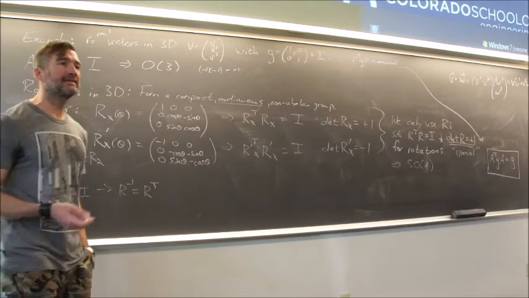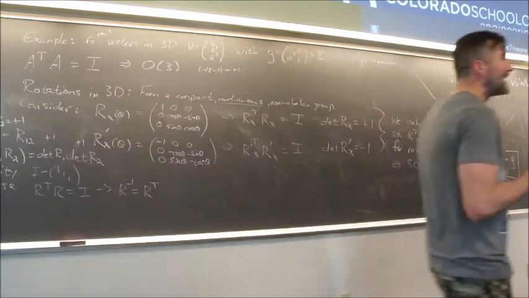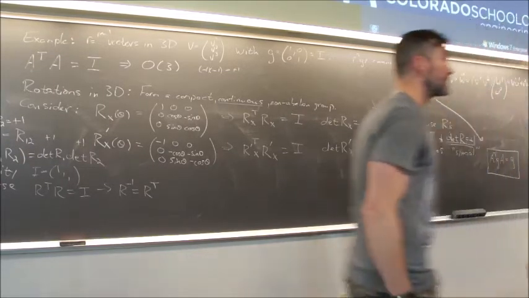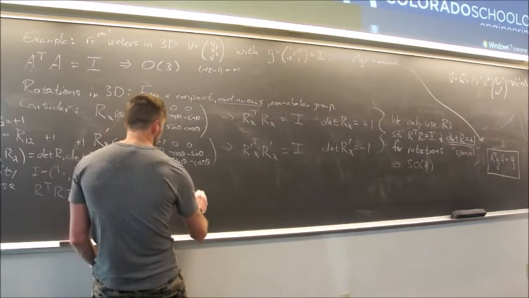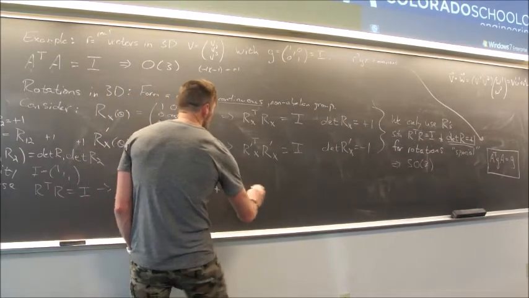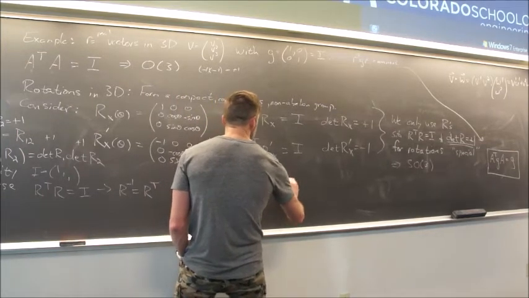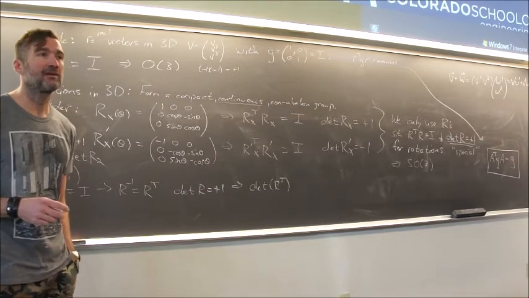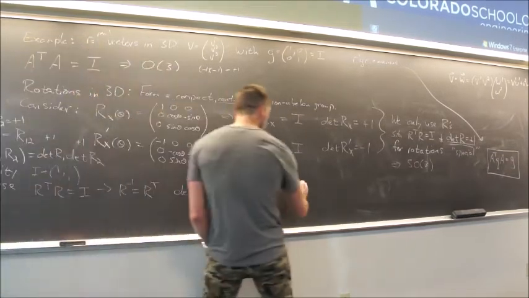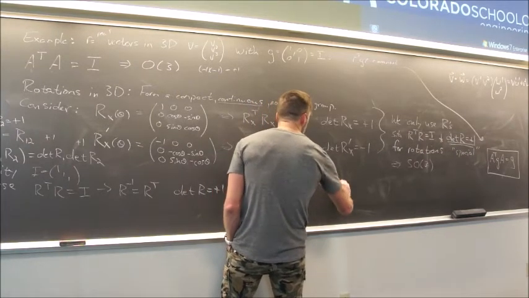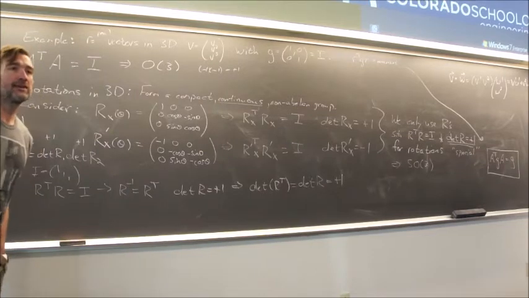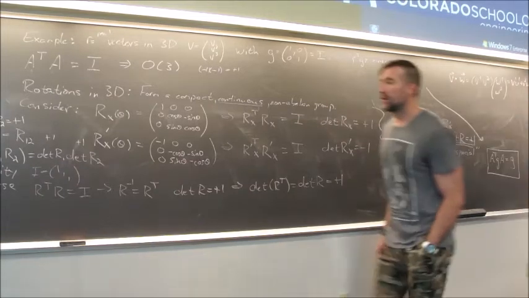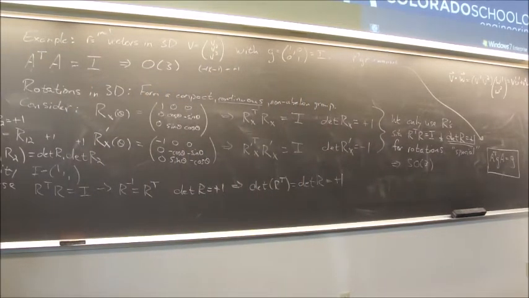So the question we can now ask is, if I take an R that's in SO3, is the inverse also in SO3? And another thing to ask is, is its determinant also plus one? Okay, so if the determinant of R is plus one, then the determinant of R transpose, well, anybody want to tell me that nice property? It's the same as the determinant of R. So if I have a matrix and I have its determinant, I can transpose the matrix and the determinant is unchanged. All right, so the last condition to check is associativity.